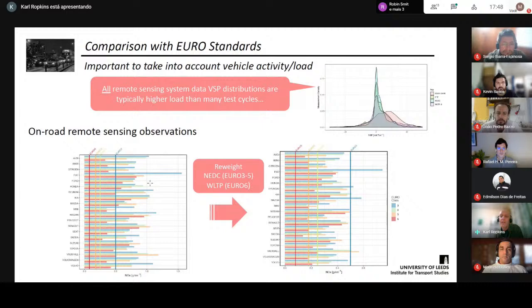However, what we need to look at here is that part of the reason for that is I'm only deploying under the high load sections of the journey. I'm not getting the low load sections of the journey. If I readjust for that, I still see high emissions. They're still between 1 and 4 times higher than what we see from the dyno test, but they're much less scary than the type of things that were generating headlines a few years ago when people first started looking at some of this data and comparing to the emission standard measurements. So needs some careful handling.